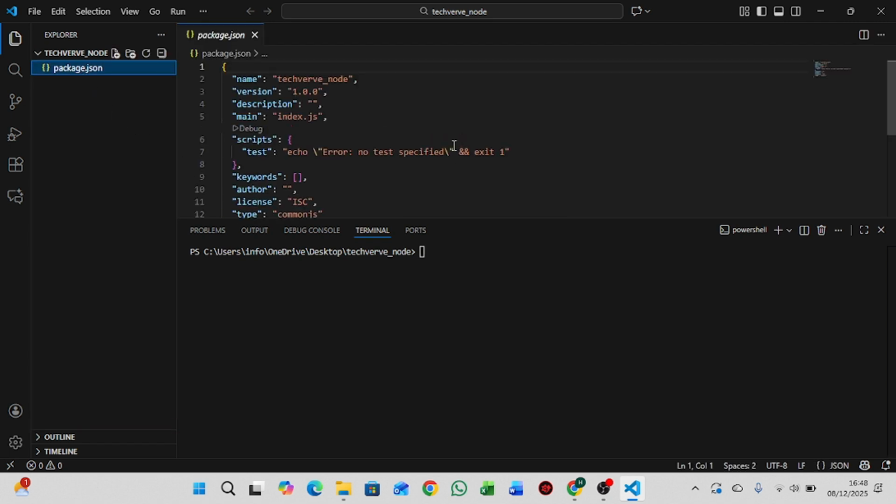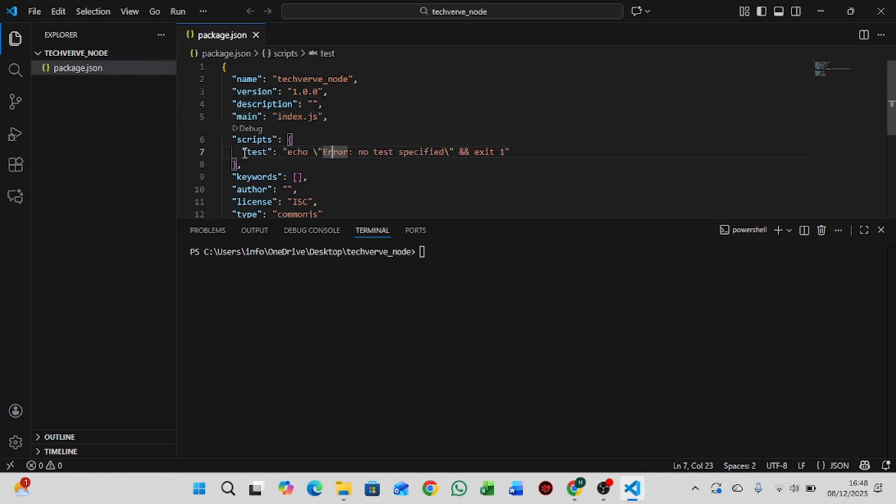Now inside this package.json, we need to break down some things. One of the most important things here is the name, which is the name of the project, then the version, the semantic version, which is the version you're currently using. You could change it to something like 1.2, but 1.0 makes sense. The next thing is the entry, the entry file for your program or your API. The entry file is your index.js, which we will create now.